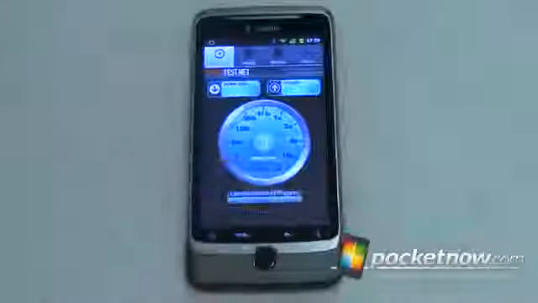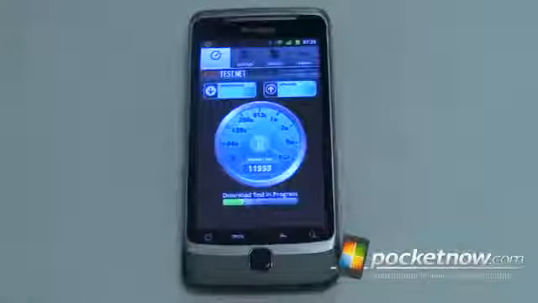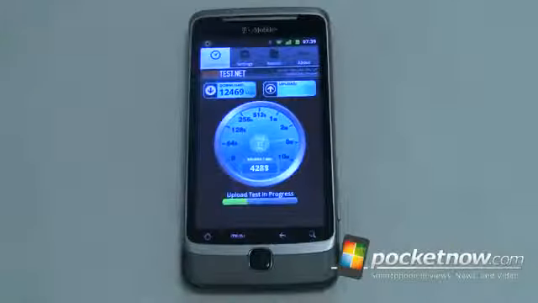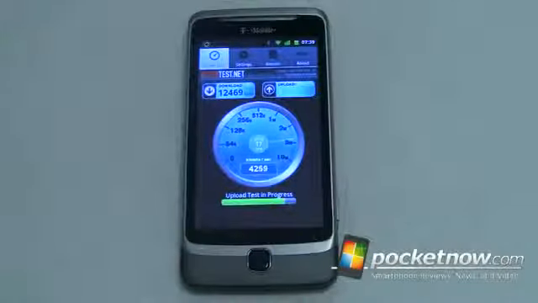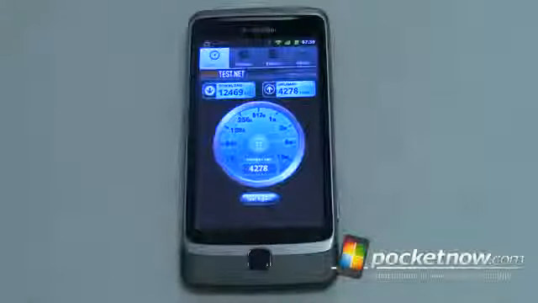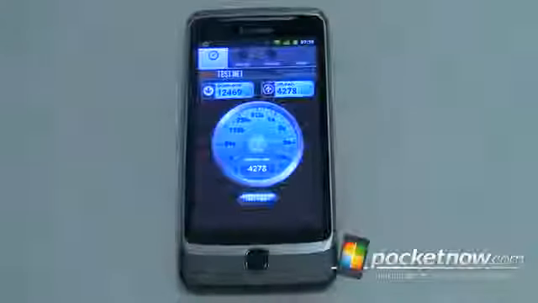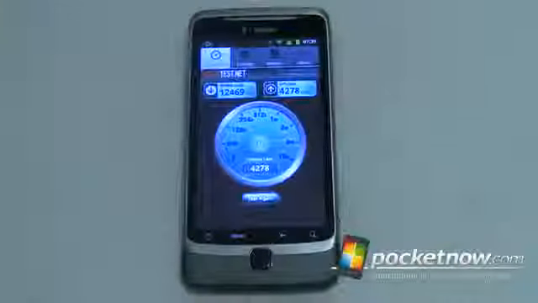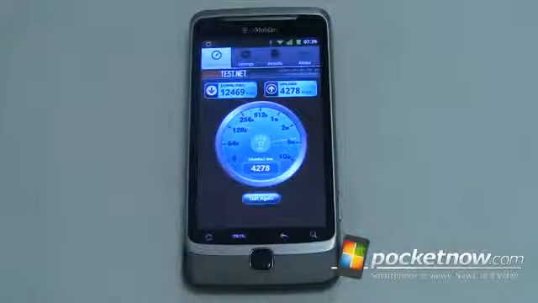We can test it again to see how well it does. I wish I could get these kind of speeds over my 3G, 4G, but alas, it's not quite there just yet. But this lets you know, because speed is not just what's involved inside your device, it's also how fast you can connect to your mobile network. This is a good tool that helps you determine how fast that really is.